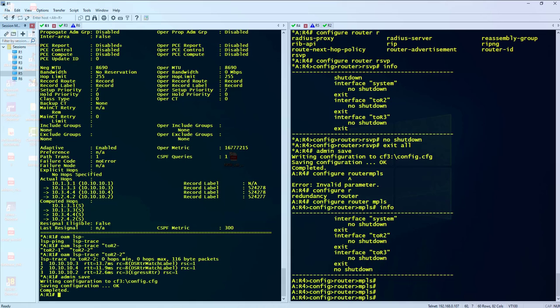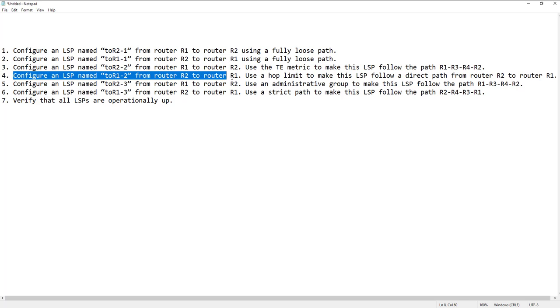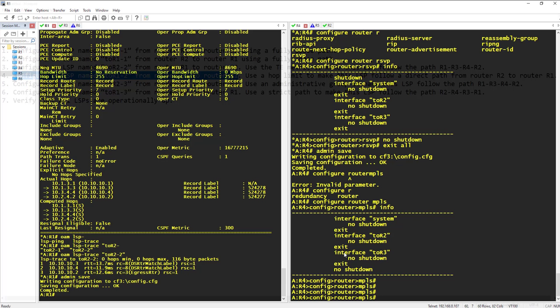So let's see what the next task is. Next task is to configure LSP named R1-2 from router 2. Use the hop limit to make the LSP follow a direct path from router 2 to router 1. Okay, so let's configure it on R2.